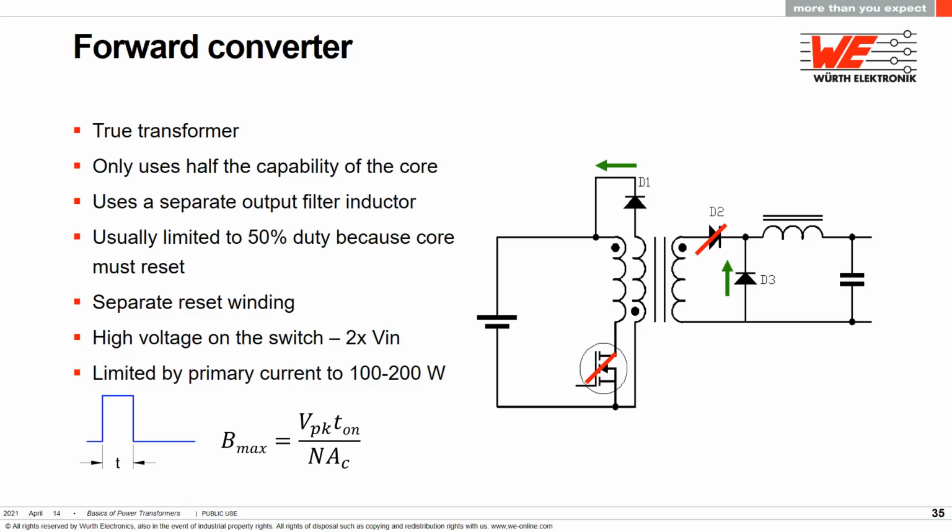The forward converter uses a unipolar pulse, so it operates only in one quadrant. The on time drives the core up the BH curve and the reset drives it back down. Normally the turns of each winding are the same, therefore the T on must equal T off, limiting the duty cycle to 50% max. The reset winding only carries magnetizing current, so it's much smaller wire size, often wound bifilar with a primary.